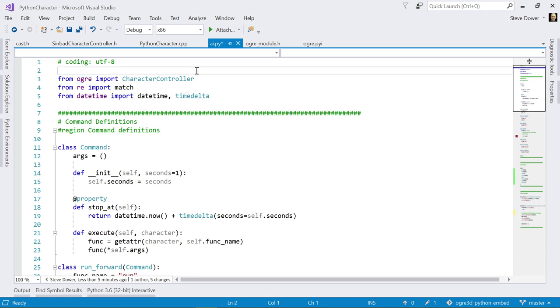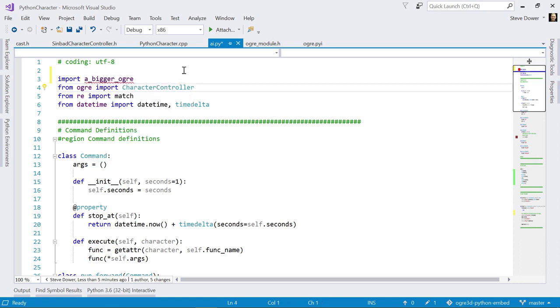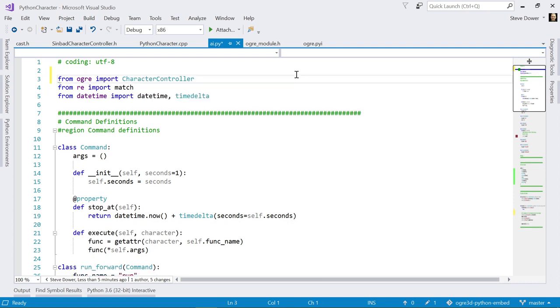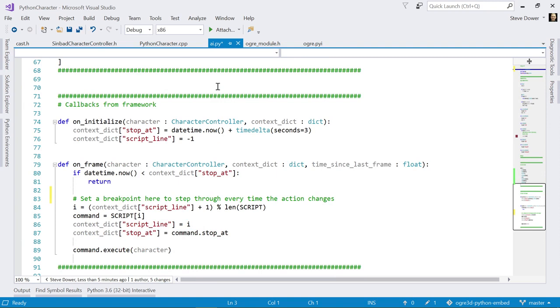Normally if I import something that doesn't exist, so if I import a bigger Ogre, that's going to come up with a warning saying, oh, we couldn't find that. In the same way that without this PYI file, we wouldn't have found Ogre. But because we've found that, we can give you all the information, and it's fully controllable. Very cool. Which means that if you're in the position of writing some extension stuff for Python and then sharing it with your development team, you can also give them this file to make sure that they have a good development experience and they don't have to miss out.